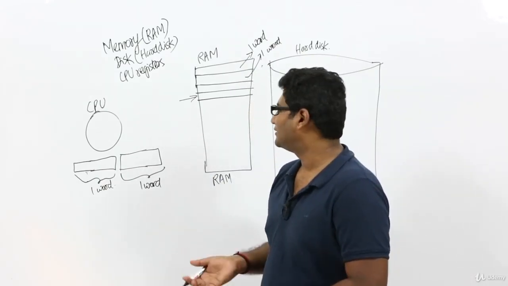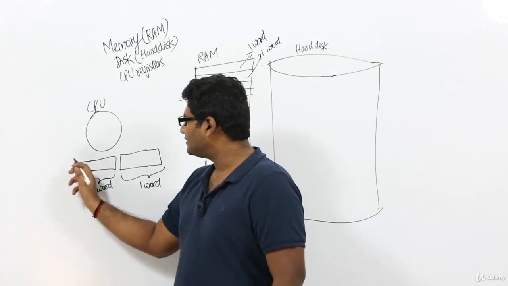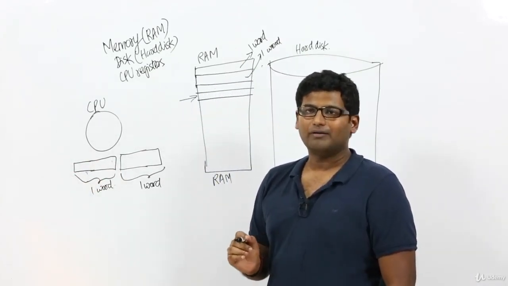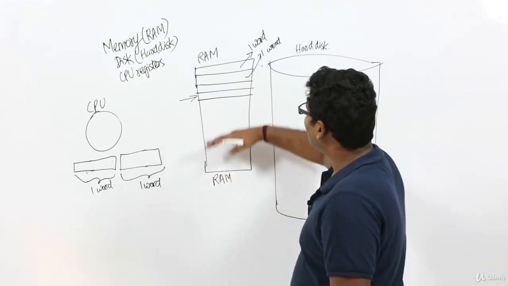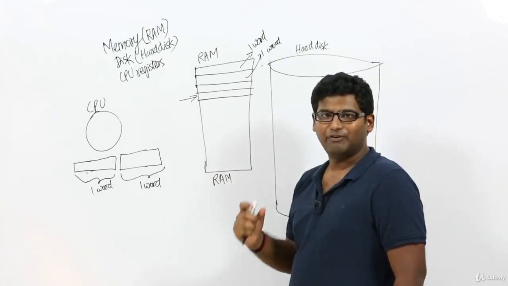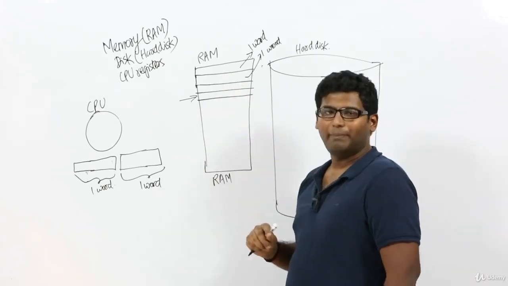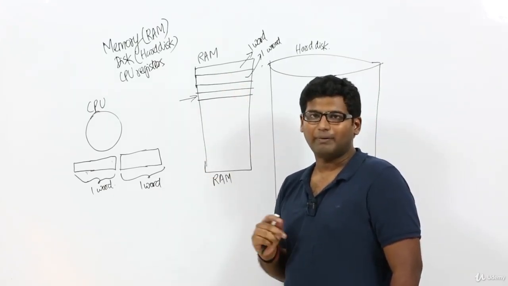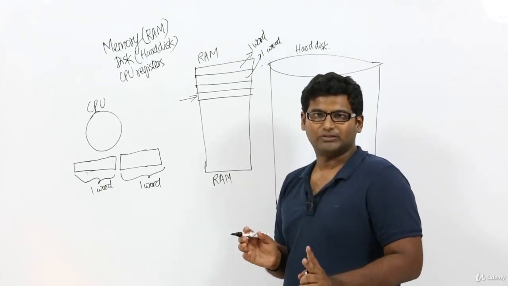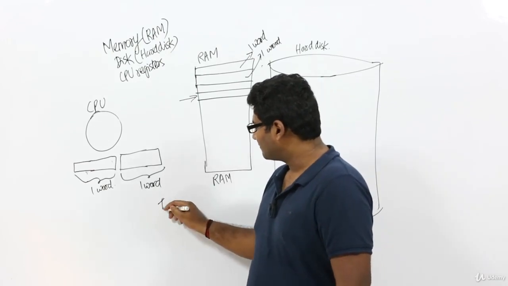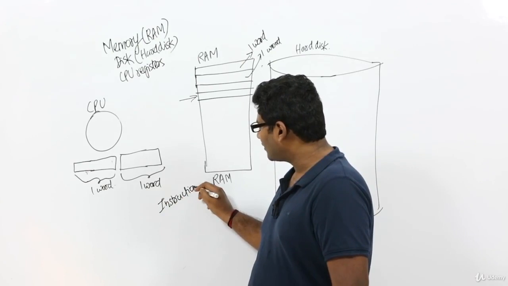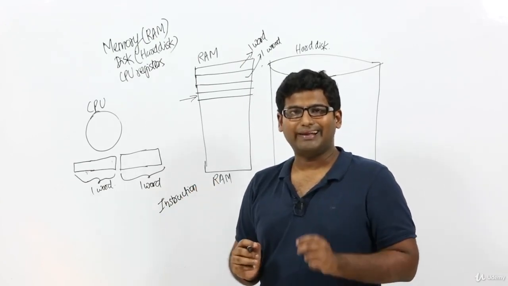Now, one important convention which most textbooks follow is they assume that the size of one register is one word, okay? Now let me tell you what is meant by word. Our entire memory, RAM, has been divided into words. Within a word, we can place an instruction or we can place data, okay? In our computer's memory, we store only two things. One is instruction. What is meant by instruction? Instruction is nothing but a part of a program. You can think of it like a line of a program.